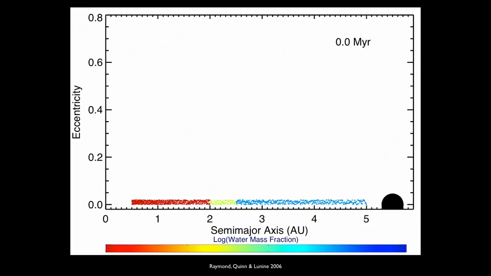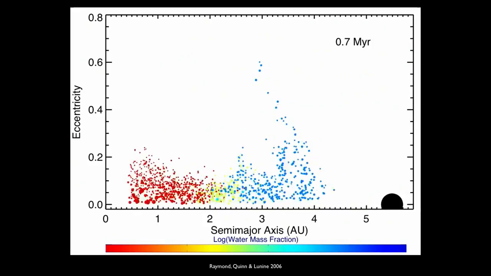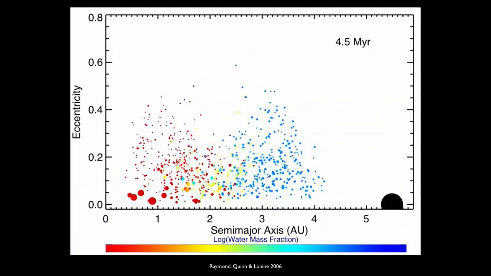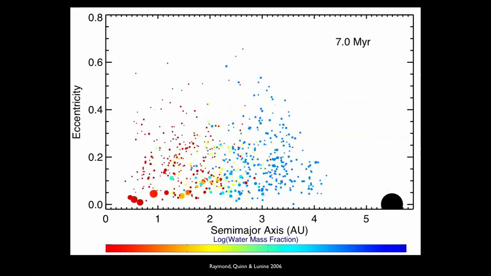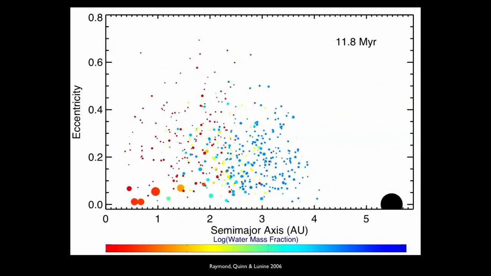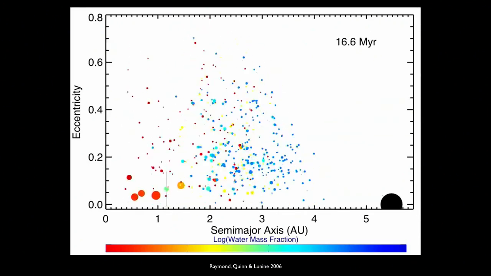Okay. And Jupiter is already formed, and we're going to watch terrestrial planets bash into each other and grow. So there's a wave of growth that sweeps out from self-gravity going outward that way, and there's a wave going inward from excitation from Jupiter. And this guy here is going to turn out to be a pretty good Earth analog. But you can see it's still red. That means it's still dry. And you can see its color change.